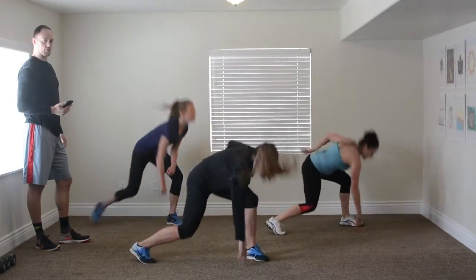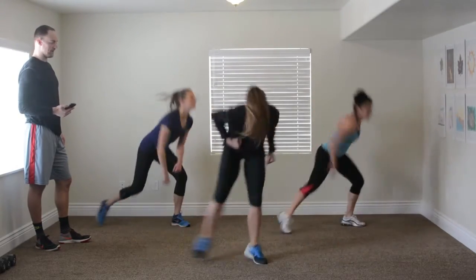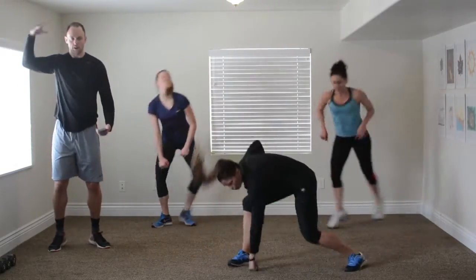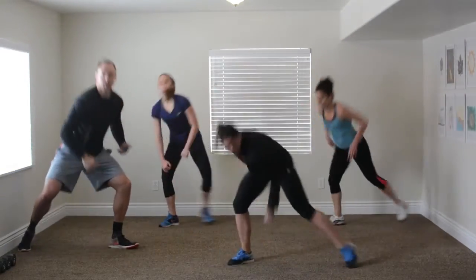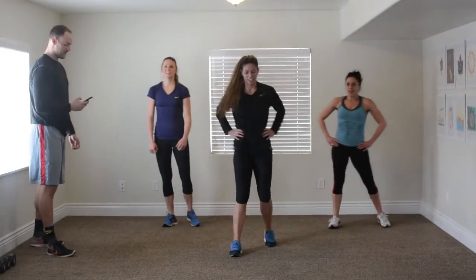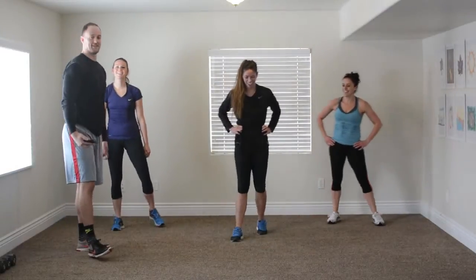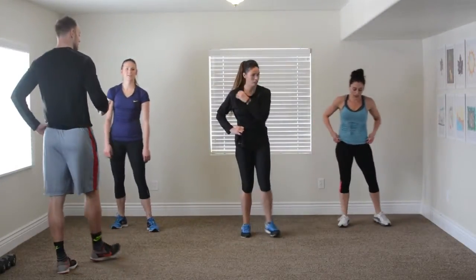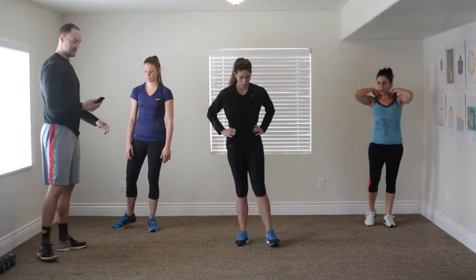You can even punch that ground if you want. You don't have to punch it, that might hurt, but I like to pretend that I'm like a superhero falling from the sky and just landing, ready to take over Earth and time. Almost lost track of it. Alright, 15 second rest. And we're dropping into mountain climbers.